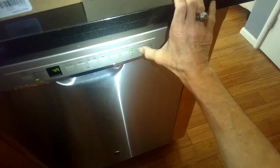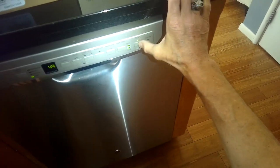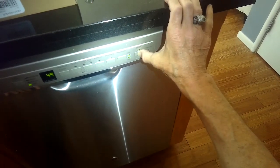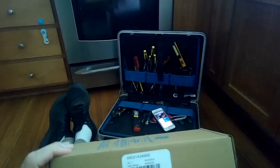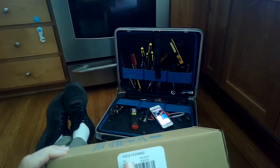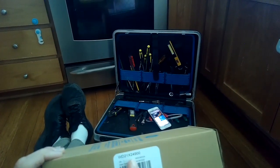Today we have a GE washing machine that when you press start you get some beeping — three beeping noises — and also a flashing LED. That means that the machine thinks that the door is open, and that's often due to a faulty controller which lives down below the door.